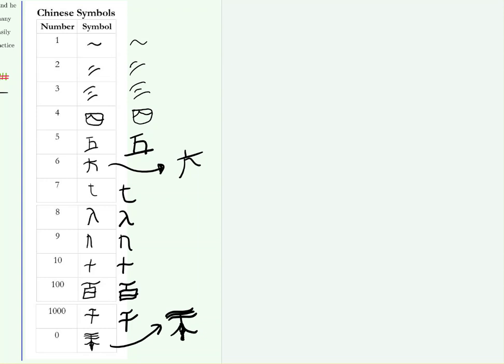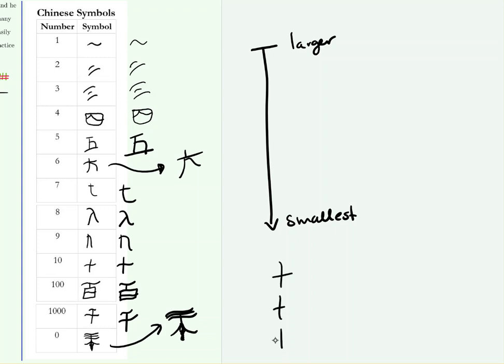And then for the Chinese symbols, another thing to note is they are written from top to bottom. So we've got our larger symbols down to the smallest symbols, the unit symbols. So we'll be looking vertically. And another interesting thing about this system is it's written in pairs. For instance, if I want to express 50, I wouldn't write this 5 times, which is quite repetitive and takes a lot of space. Instead, if I'm trying to express 50 in the Chinese symbol, I would take the fact that I know I need 5 times 10.